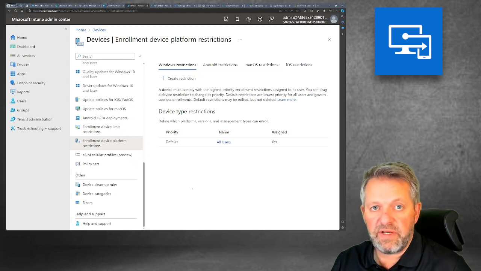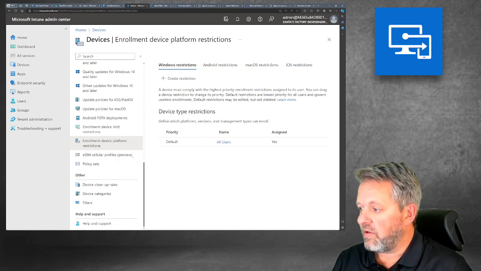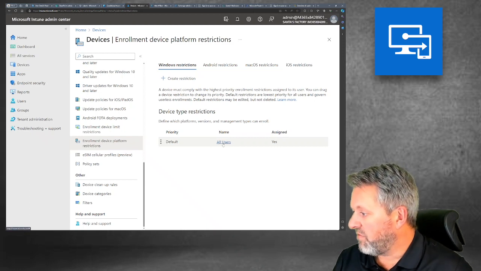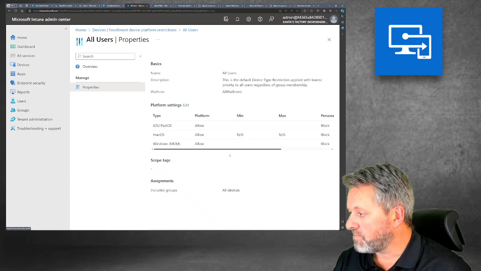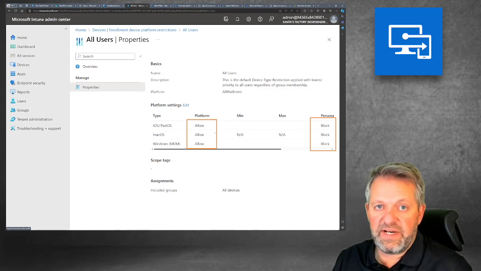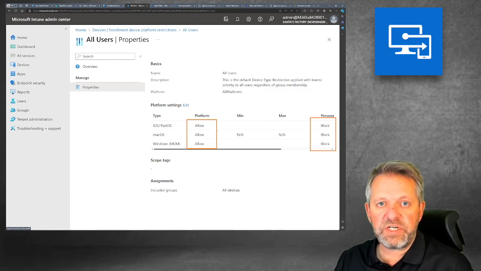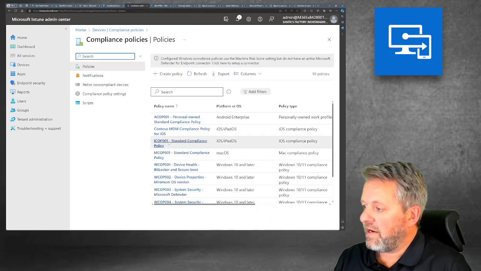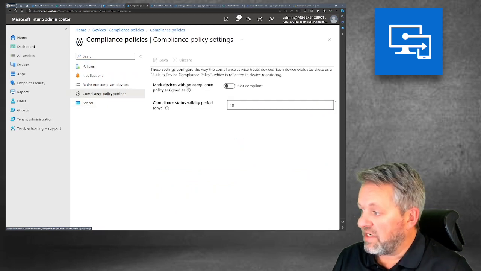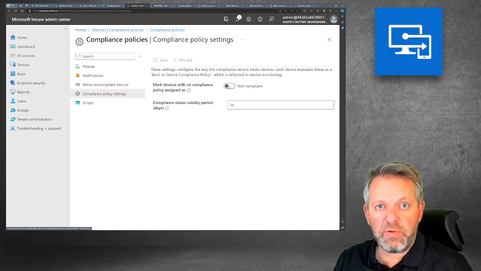And since device will be a central part in my CA policies, the enrollment of them is also restricted. So if I look at the Windows restriction or the default policy for all users during enrollment, you can see that I'm blocking personally owned devices, and I'm only allowing Windows, macOS and iOS, and they need to be onboarded like a corporate device, meaning I have control over my device. I know which devices are in my tenant. And then I have some compliance policies controlling the health state of my devices, and my overall setting is to mark devices with no compliance policy assigned as not compliant, meaning I know my devices and I know what devices are let through my conditional access policies.